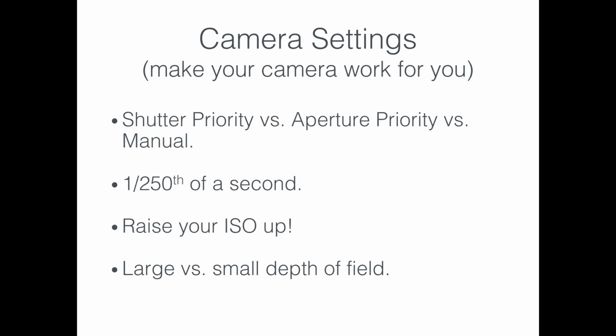And I like aperture priority because it gives you a little bit more control of your aperture. Shutter priority is great as well. If you know what you're doing, you can definitely use it to the same endpoint. But I prefer aperture. You want to have, in my opinion, a shutter speed whenever possible of 250th of a second or faster. That's going to freeze your motion in your subjects. The faster, obviously, will freeze faster motion, but I find 250th is enough for whatever you need. At night, when it gets dark and you may not have the ability to quite get to 250, 1/125th, even 1/80th of a second can be totally fine.